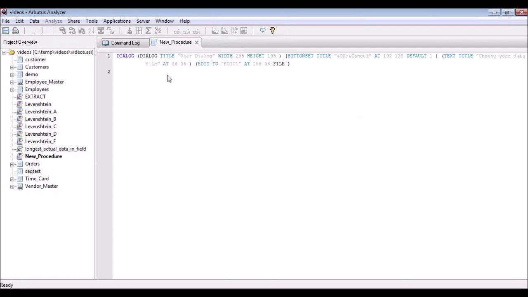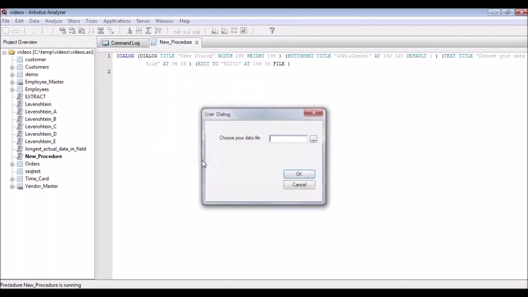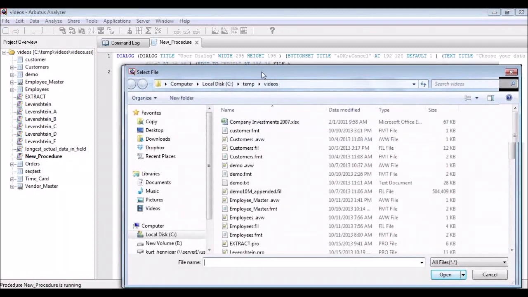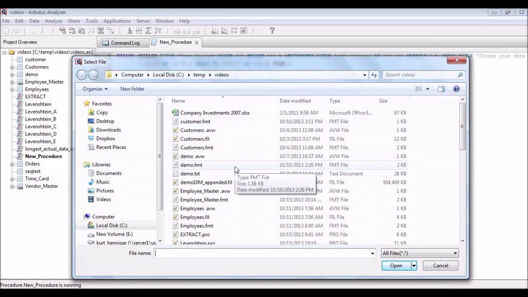By default now, if I wanted to just save and run this, you can see it asks us to choose the data file, and then it gives us a little ... button, and when you push the ... button, it just opens up a standard file open dialog. This makes it a lot easier, a lot simpler, a lot cleaner for trying to get end users to choose their data file.